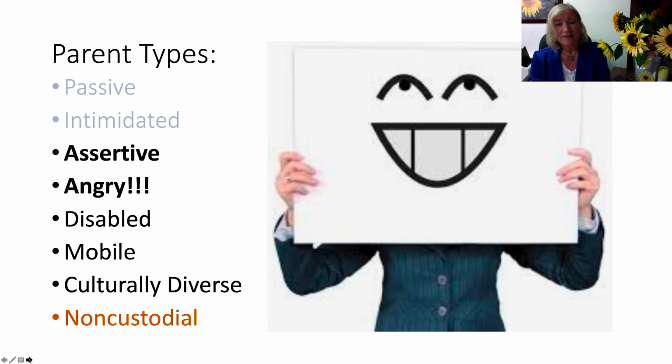And last, there's the non-custodial parent, and this is always an issue. When parents divorce, very often the custodial parent will tell the teacher, "I don't want the other parent to have any information." Well, without a judge's order, schools are caught in between, and I've had to explain to parents that we want both parents to participate, and we want both parents to have the information about their child. We want them to feel included, that they are part of the child's learning. A non-custodial parent has the right to be informed about their child's learning and to participate in discussions and decisions.